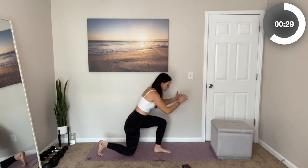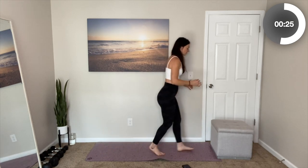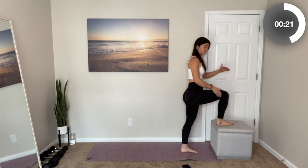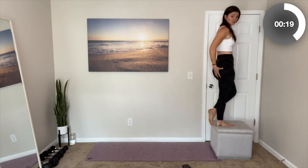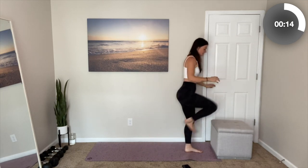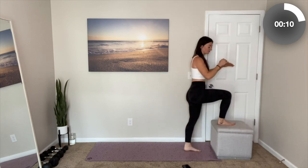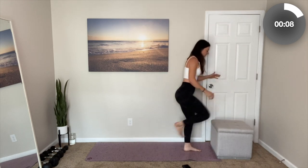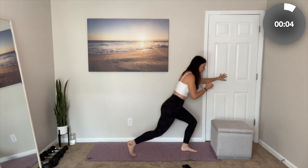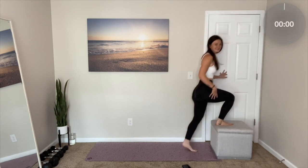Okay, if you feel comfortable with this, I want you to just keep going with this. If you wanna add in some intensity, we're gonna come a little bit closer to our elevated surface, lunge, place that foot on this box, and step up, squeezing that glute. Step back down, reverse lunge, plant that foot, stand, and come back down. Good. Give me two more, whether it's a reverse lunge or a step up. You can hold on to that wall for support. Last one, and good. Awesome work.